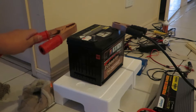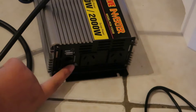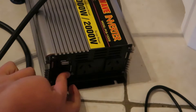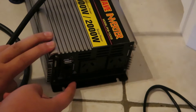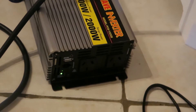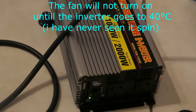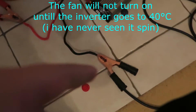All right, big spark - I hope you guys saw that. There are no more big sparks, which is good. Currently nothing is hissing or blowing. Let's see if we can switch this on. Let's hit the power button. Nothing happened - you've got to press and hold, guys. I only just knew that. So to turn it on, you press and hold until the green light stays on, and it turns on. It appears the fan is load or temperature controlled because the fan is not running.